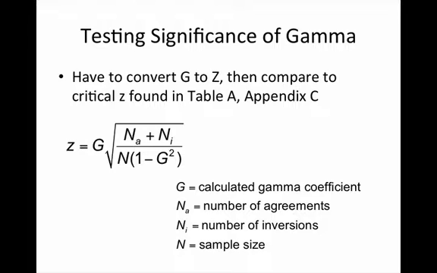of Appendix C. Now, in terms of the assessments that you're going to be doing for this module, you're not going to actually be computing gamma, which is why I kind of glossed over the ways to compute it in the slides. What you are going to have to do is know when it's appropriate to use gamma versus when it's appropriate to use the Spearman rank order correlation coefficient.